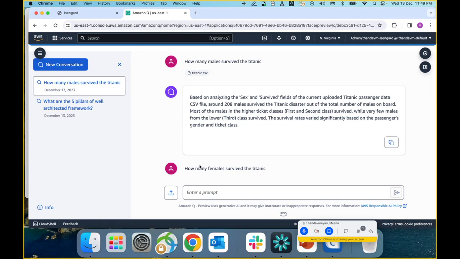Okay, so now you can basically see how easy it was to build a RAG-based application and start having a conversation with the RAG-based application. Alternatively, you can also create a bunch of additional configurations on top of Amazon Q. Let's see what are all those additional configurations that are available in Amazon Q.